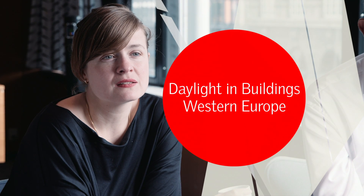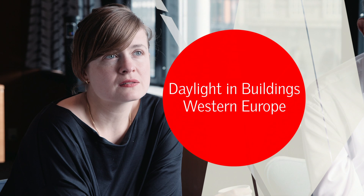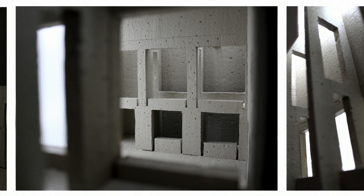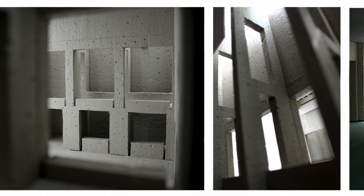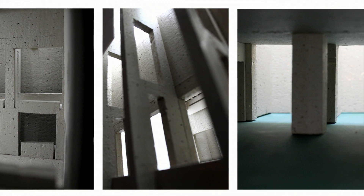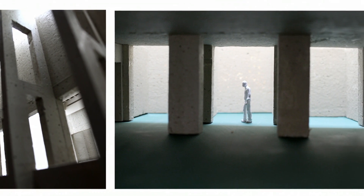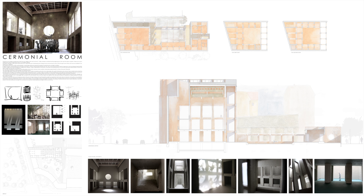What we found in the winner was a very detailed look at just a single building that they had created, with a very beautiful diffused light throughout it. It was complete in having looked at the section and the plan of that building and its proportion, and also the quality and characteristics of the light that was created in this space. That project was called 'Ceremonial Room'.